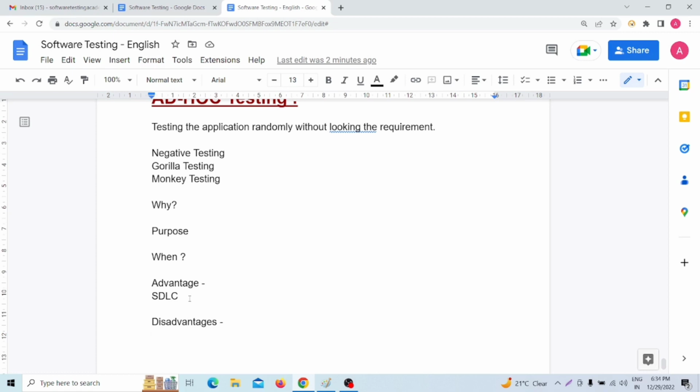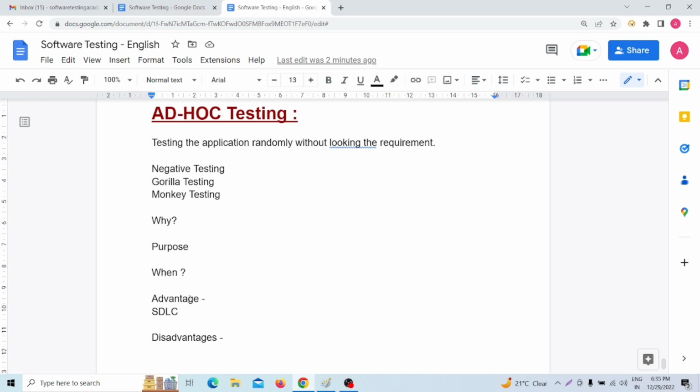Now point number 3 of disadvantage. In ad hoc testing there is no guarantee that an error would be found. There is no guarantee. And the next one I can tell you is that the tester may not be able to recollect the exact scenario in the future, as they are not documented, as I've already told you. So if there is no documentation, the tester might not be able to recollect the exact scenario in the future. So these are the disadvantages of ad hoc testing. So now you guys are very clear about what is ad hoc testing.